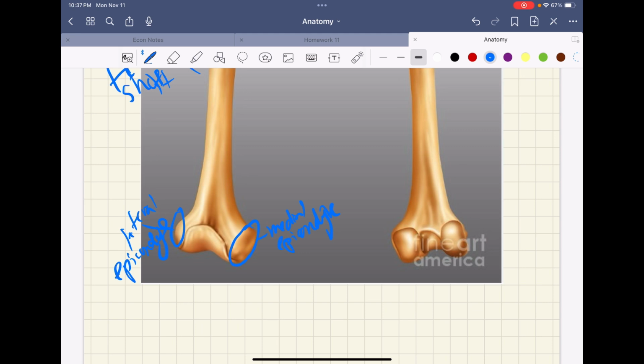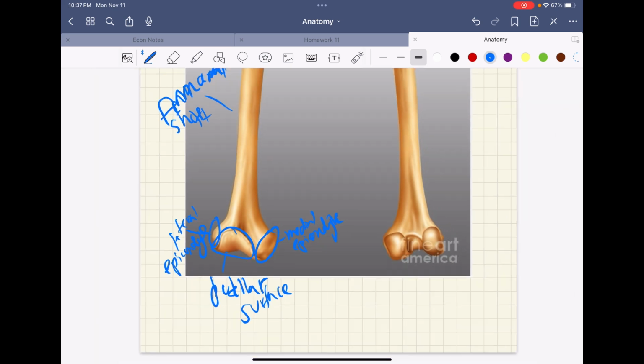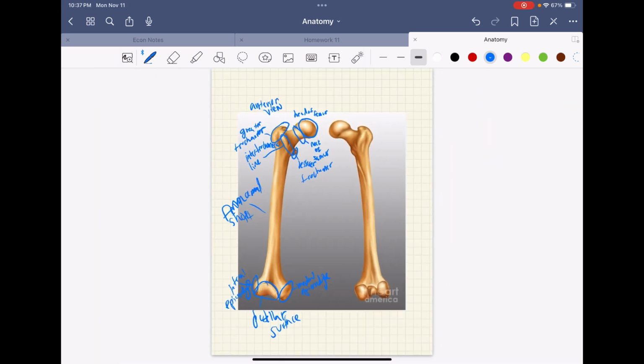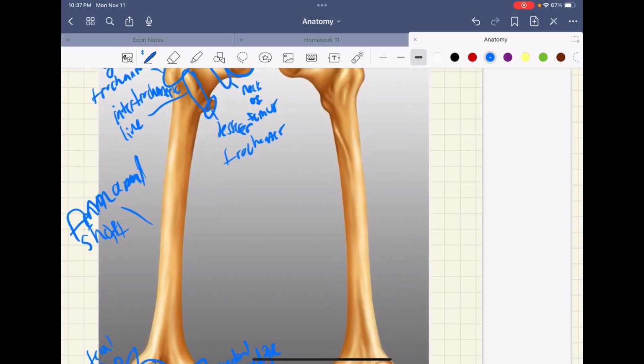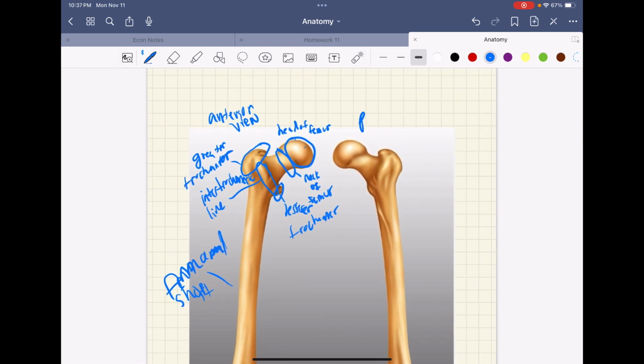We saw those in the other view, and then we have the patellar surface as well here. And a good way to remember which view you are looking at, you can always say that the head is always medial and proximal.